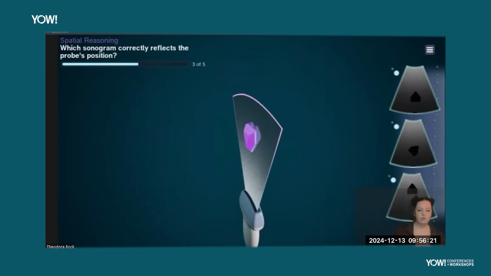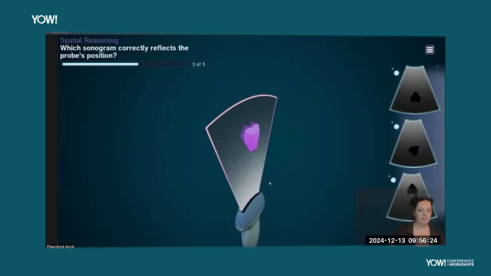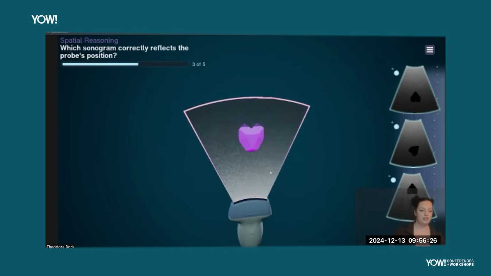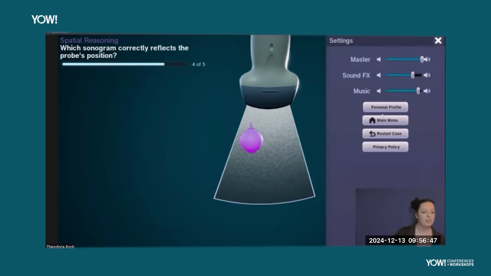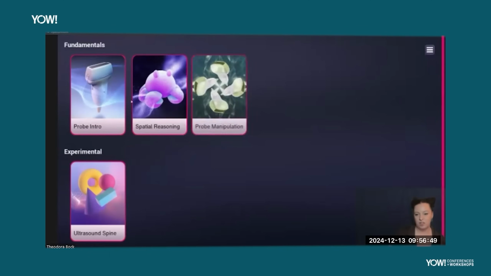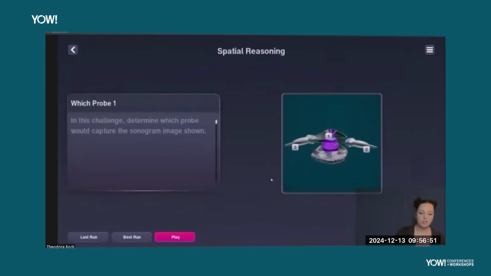So one more before we move on to some other puzzles. Okay, so who believes that this little heart here is the solution, sonogram number one, the top one? Who believes it's the second one? Who believes it's the third? All right, I think we had the most at the top. Very good. Okay, let's make it a little bit harder and we'll add some additional cases that are somewhat related to spatial awareness, but a little bit harder.